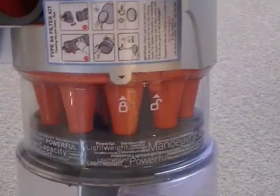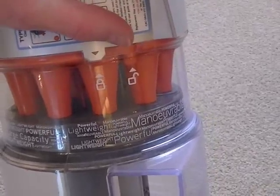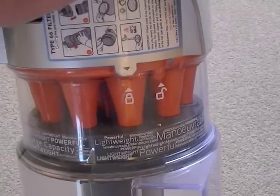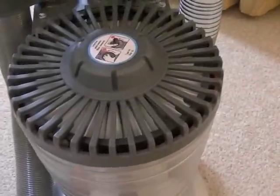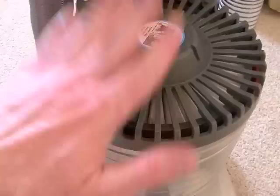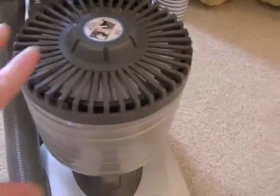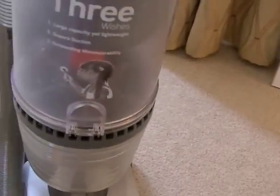With the top filter here, you just rotate the top to the unlocked position, remove the filter, wash it, make sure it's dry, and place it back. And with the post motor filter, you just twist this grill, lift the filter out, rinse it, dry it, and put it back in the machine. That should be all the maintenance that this Vax requires.